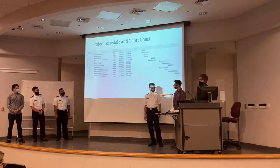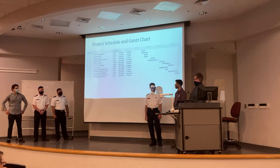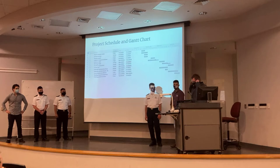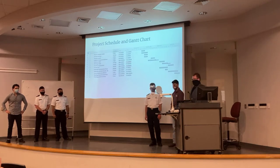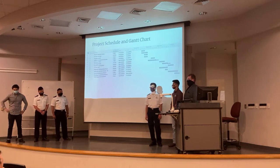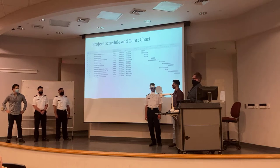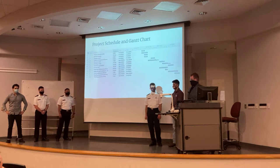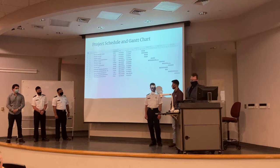For our project schedule, as of yesterday we pretty much stayed on task the whole year. Especially this semester building the project, our guys all put in roughly 500 hours constructing it. With all of that and the testing, as soon as we built something we were able to test it. The big test was yesterday with the float and the conveyor with everything on it, and it was successful. We're pretty much on task and we're golden.